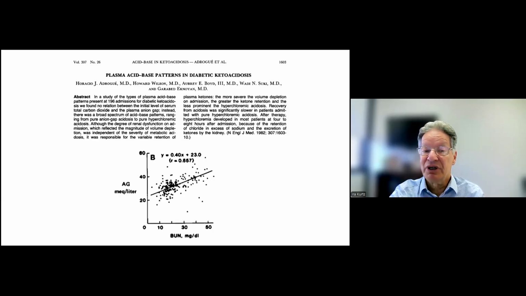So from now on, really do that. And if you see someone with 4+ ketones in their urine, it's telling you that they're excreting very nicely the organic anions. And in those type of patients, you would tend to think that they're not volume depleted, either because they didn't have a very severe osmotic diuresis, or they were given IV fluids and returned their GFR to normal. But in either of those situations, the anions are going to be dumped into the urine, and your anion gap's not going to go up as much.